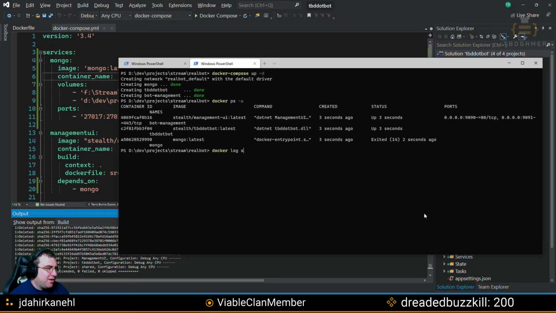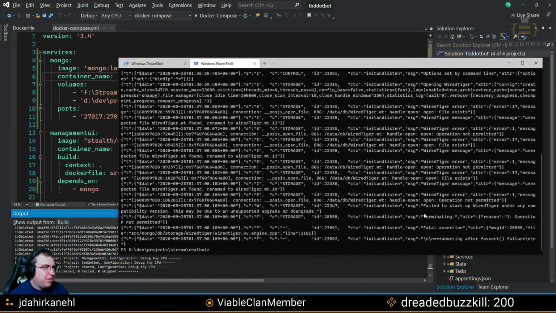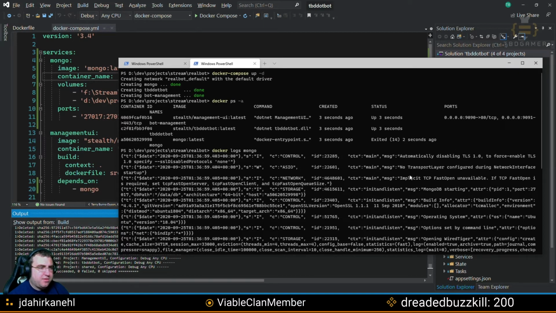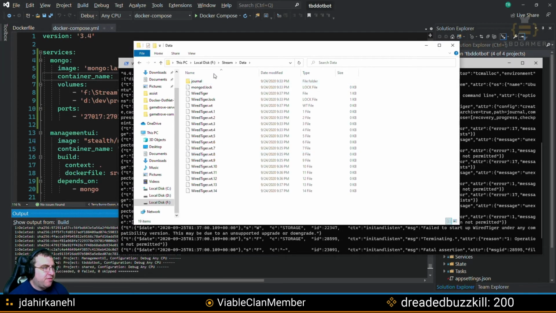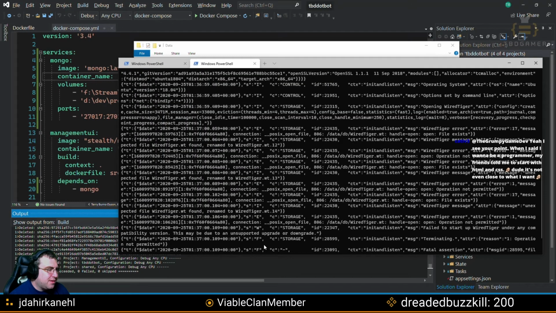Yeah, Docker logs. I think this is the problem I had last time. Once I give it the alias, it worked fine, but until I gave it the alias, it was like, nope, not doing it. Yeah, it is the exact same problem I had last time. WiredTiger did not like being installed in a directory that I specified. If I let it go, it was fine. No issues. What it's probably doing is it doesn't like that it's talking to a Windows machine from a Linux, and that's the problem. And so when you do the volume inside the Docker container, Docker obscures that. Yes, it's Linux. A Linux volume on your Docker host and not a volume on the image.